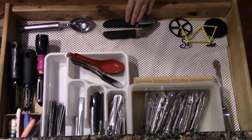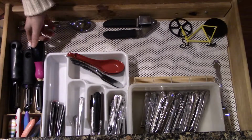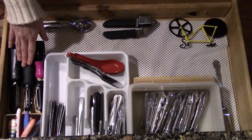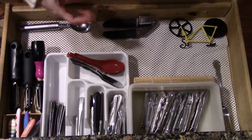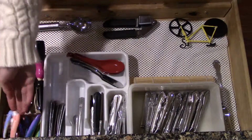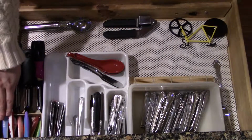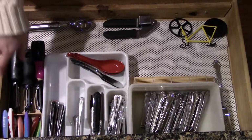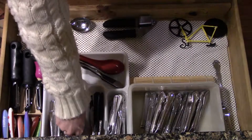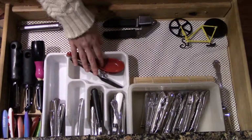We don't know why we have a garlic press, but we have an ice cream scoop. This is just in the lid of a box to an old phone case, like the case that it came in. So we upcycled that into there. This is all the little baby silverware in the bottom part of the phone box. All the spoons are right here. More spoons, because we always run out of spoons. And forks are here, and this is just miscellaneous things.